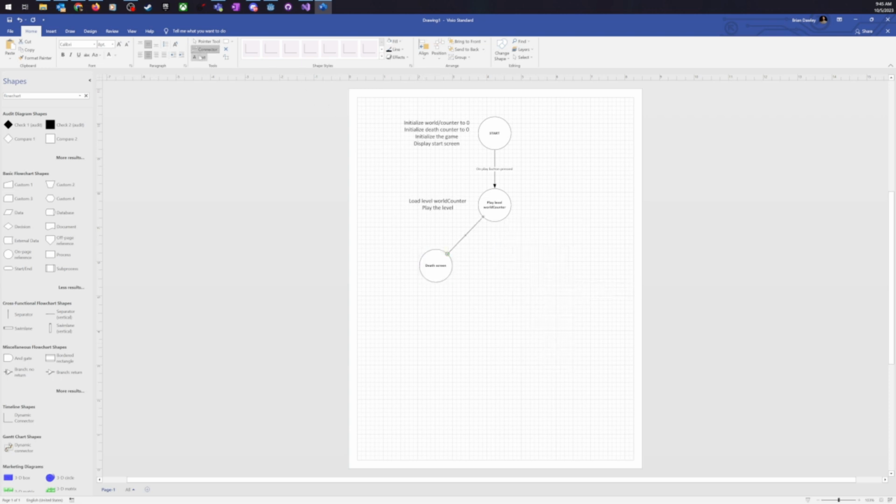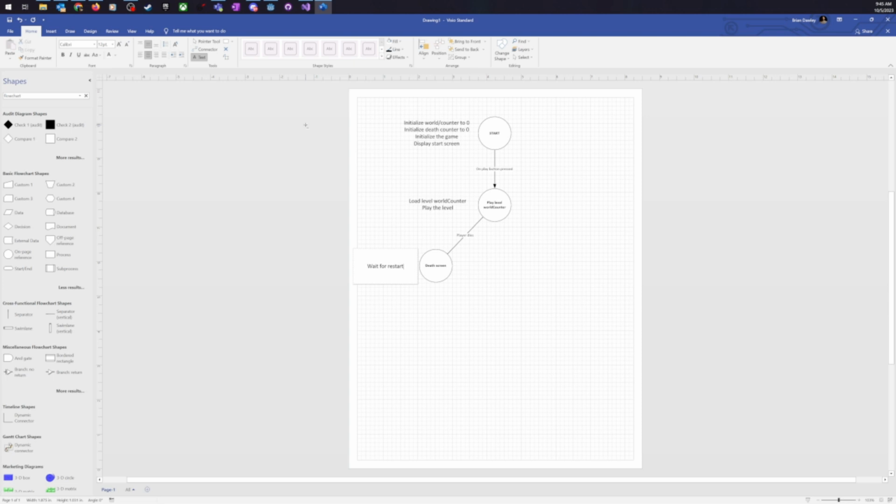We'll say player dies. Then we're going to have the ability for the player to restart. So, wait for restart or quit.